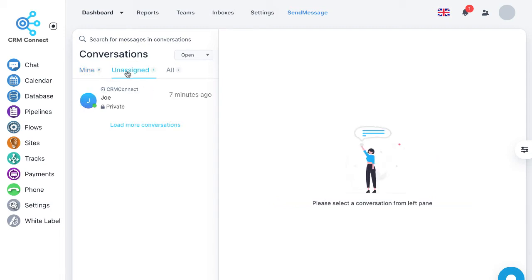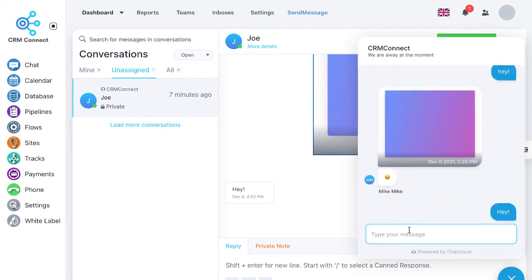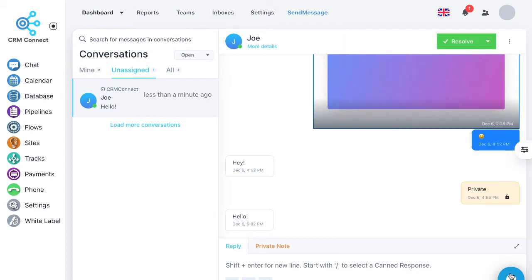So let's go ahead and dive right into one. I've got this unassigned box right here. I can click on this, and it instantly opens the chat. I happen to be chatting with myself right now because I have this chat window open. I can say hello, right? And I can type, and our chat is real time. It's instant. We have real time technology on the back end, so it's super fast to communicate with customers.